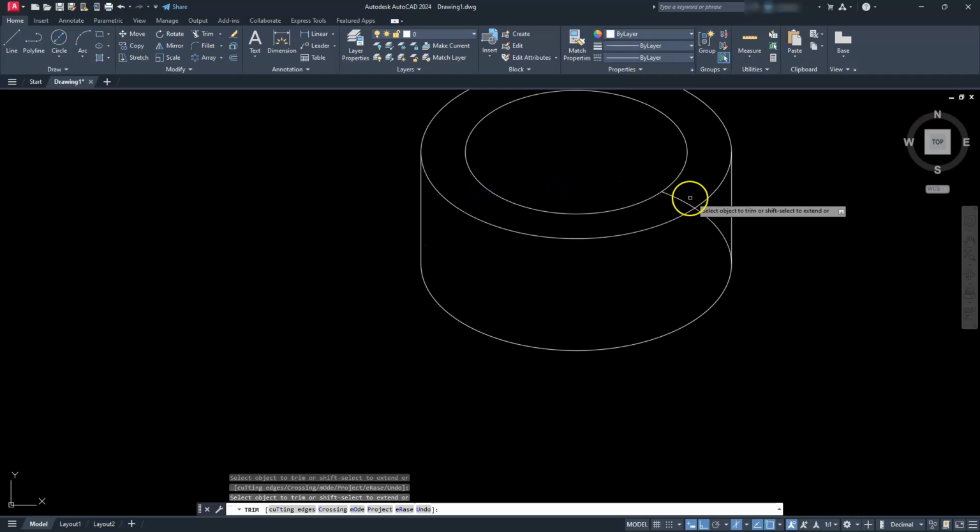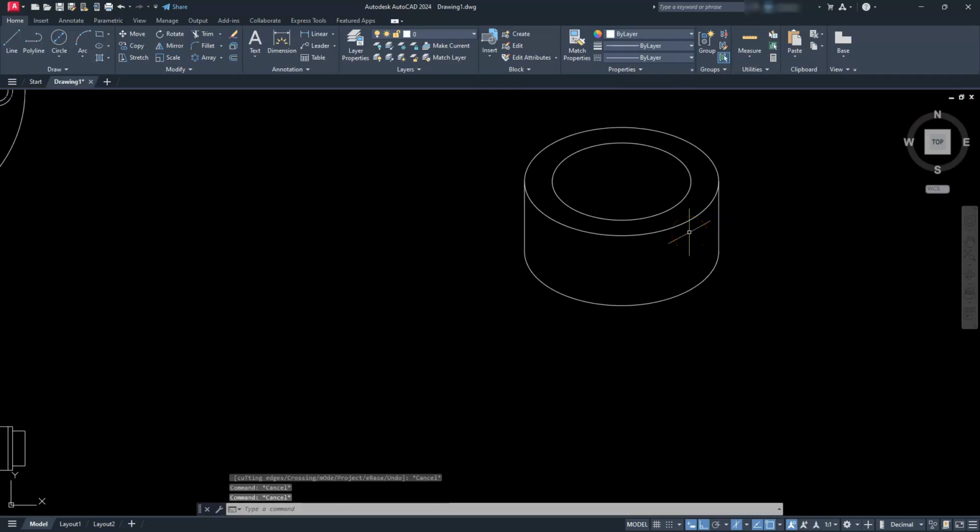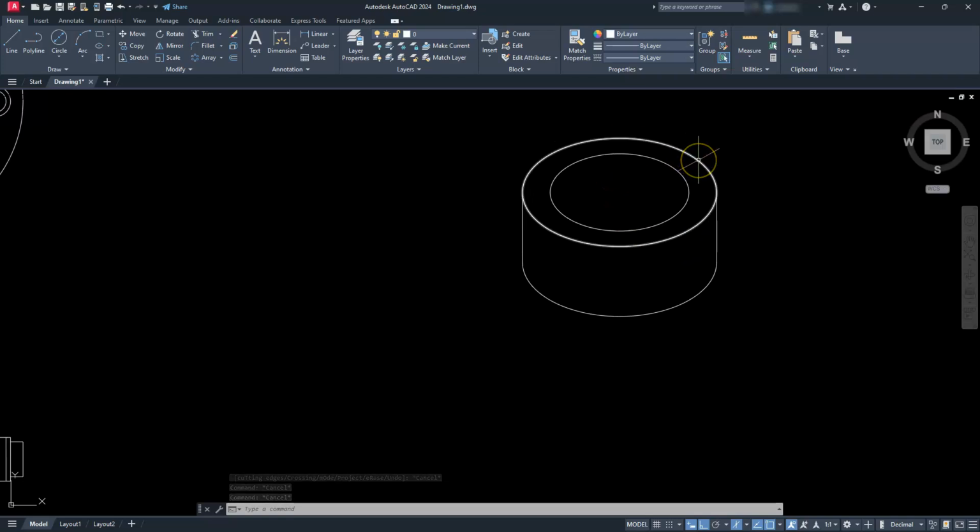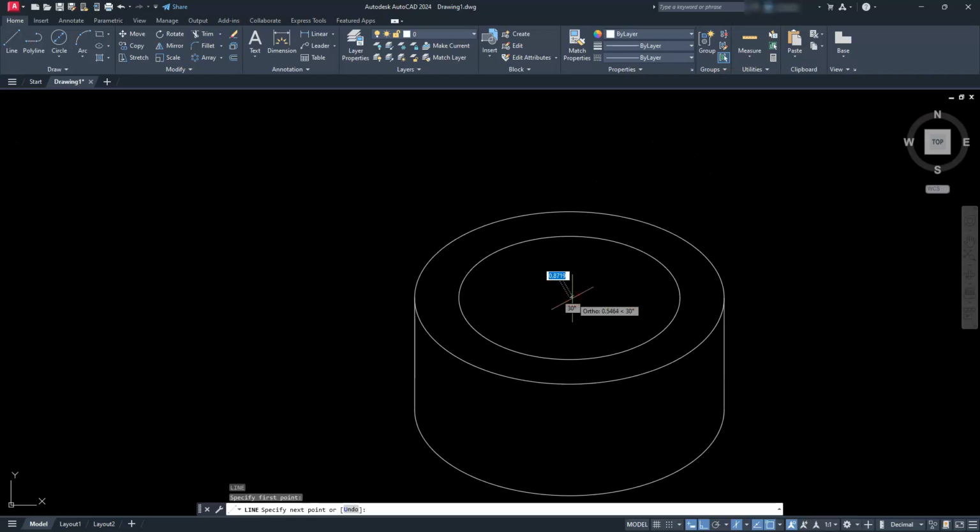Alright. So now I'm going to deal with just the slots that are located on here, right? So I have these slots that are running through. First thing I'm going to do is I'm just going to draw a line going from this center, going this direction, right? Oh, I'm sorry. Let me switch to isometric top, and it really shouldn't matter here.